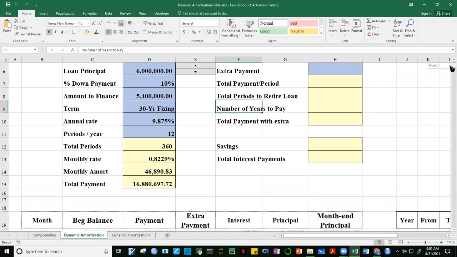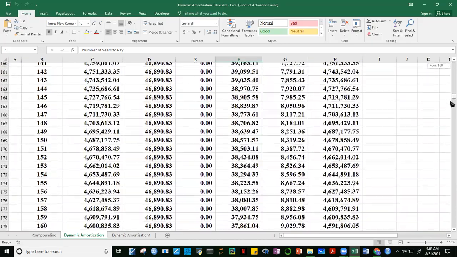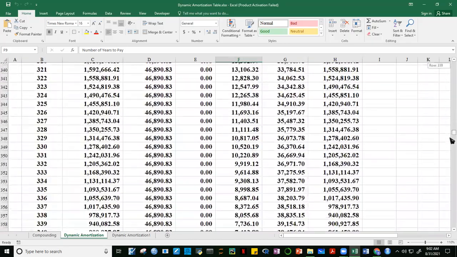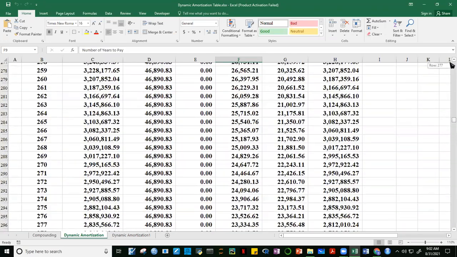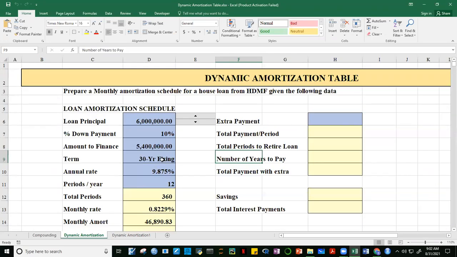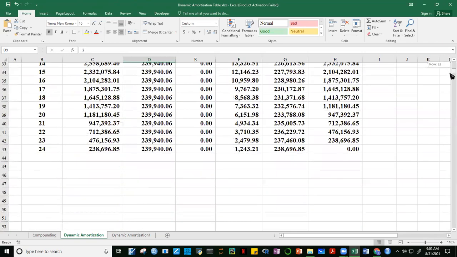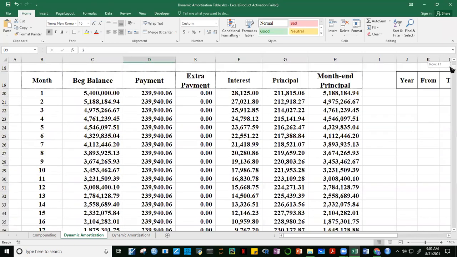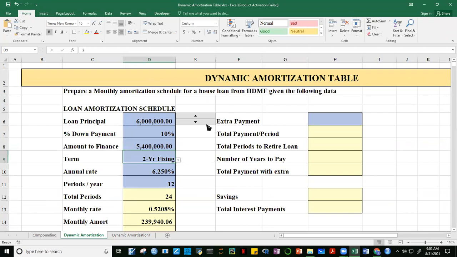Tapos yung amortization table natin, it's now dynamic, no? 360. Tapos dito, kunyari gawin natin 2-year fixing, so dapat 24 lang to. Okay, 24. Okay. Tapos everything also changes when you change the amount.